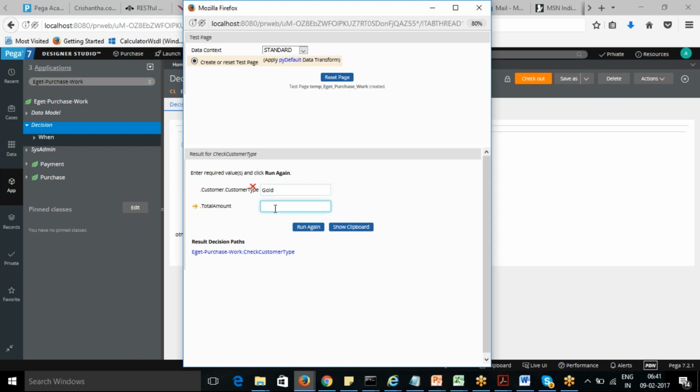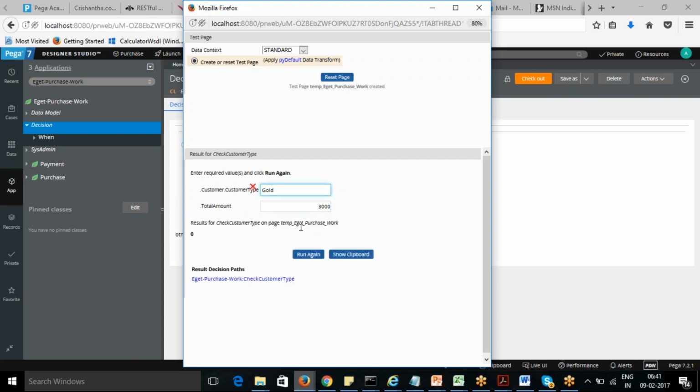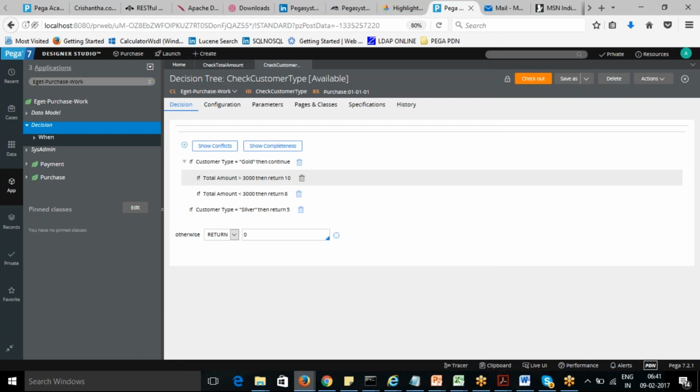Okay. For gold, it asks for the amount. Say I enter the amount as 3000. It gives me 0. Why? Okay, I think with the customer type, we have not defined these values. We need to check that part.